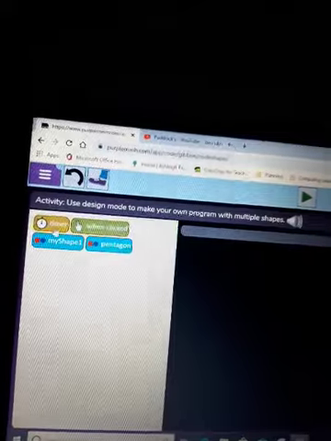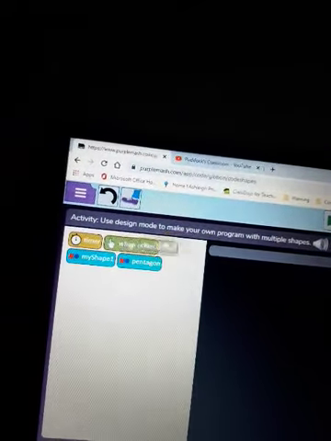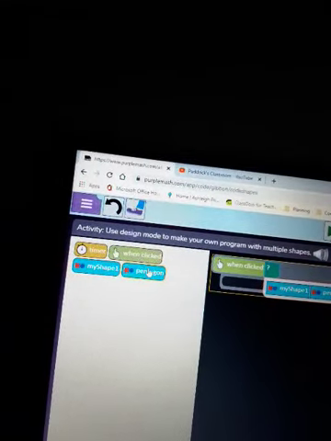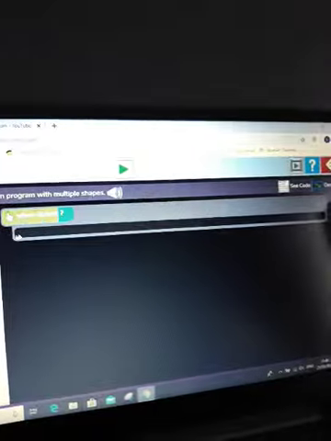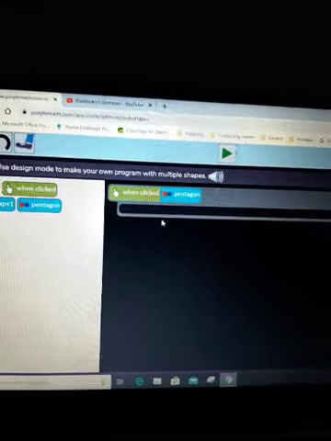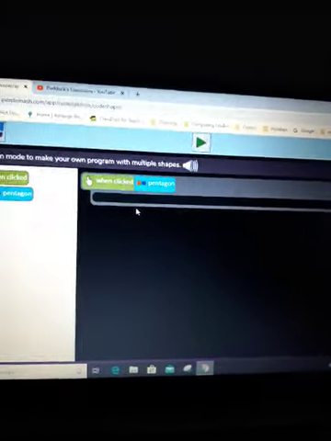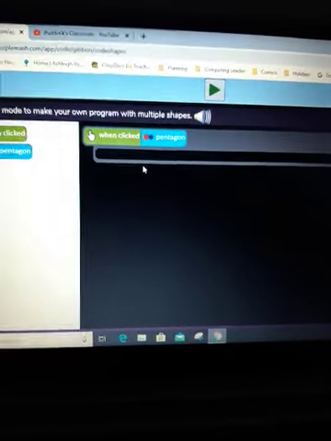What we can then do is things like, we can have when clicked, my pentagon. Oops, hold on, sorry. So when clicked, the pentagon, and I can decide whatever I want to happen with it. I can make it do various things. I can make it move around the screen. I can make it move different places. This is where it's up to the children to create whatever they want to do.